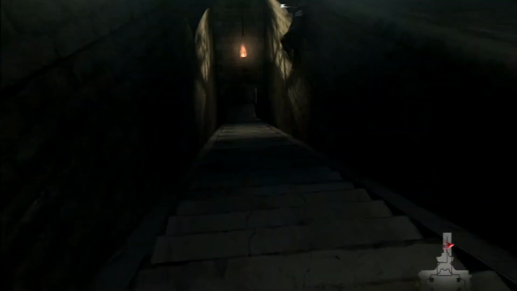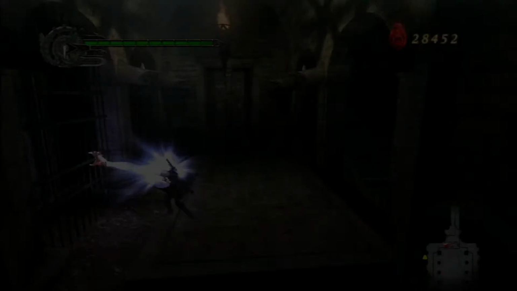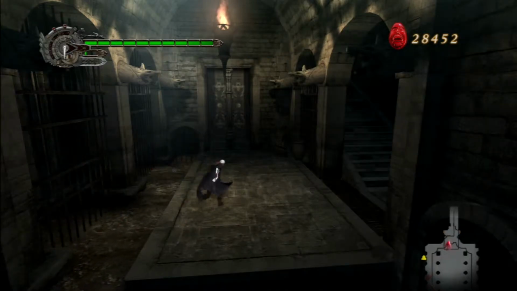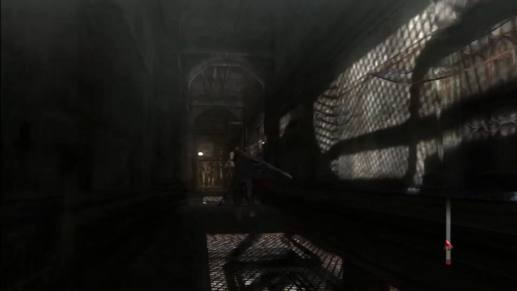So, His Holiness was hiding a few dirty secrets as well, so let's take this secret passageway, grab the vital star, head through the door, and then all the way down at the end of the hall, we will trigger a cutscene, and that will end the mission.